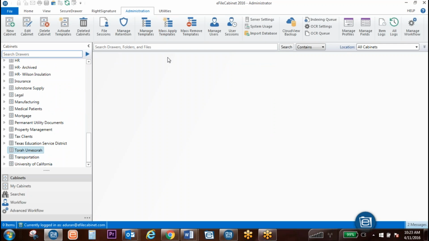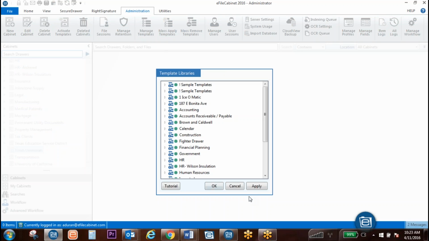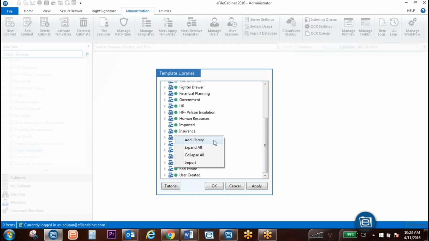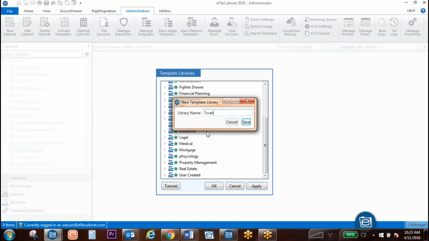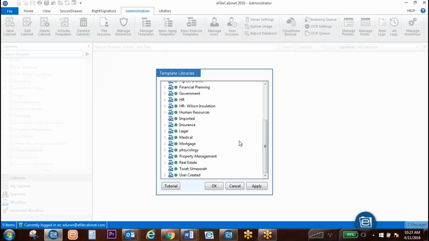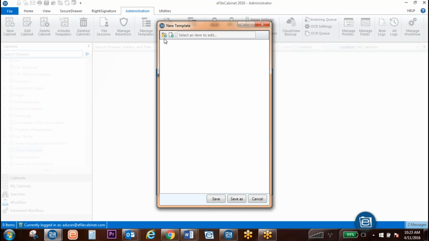Now, before we get to the profiles, I just want to show you something really quick, which is that I can create templates. So if I want to manage templates, I want to right-click, add library. Did I spell that right? Yeah. And then I'm going to right-click. I'm going to say new template. We're going to say a folder. And what was that folder structure you were using? It's called flat prints and components, right? Yeah.